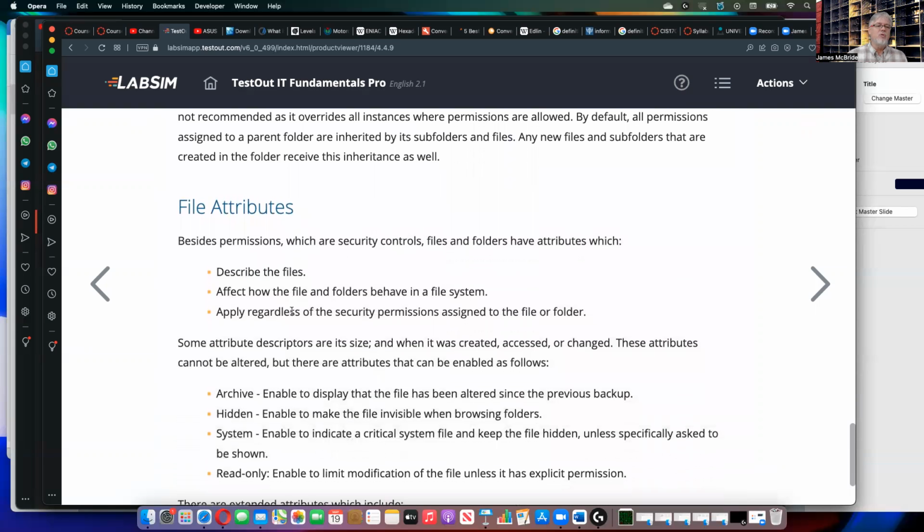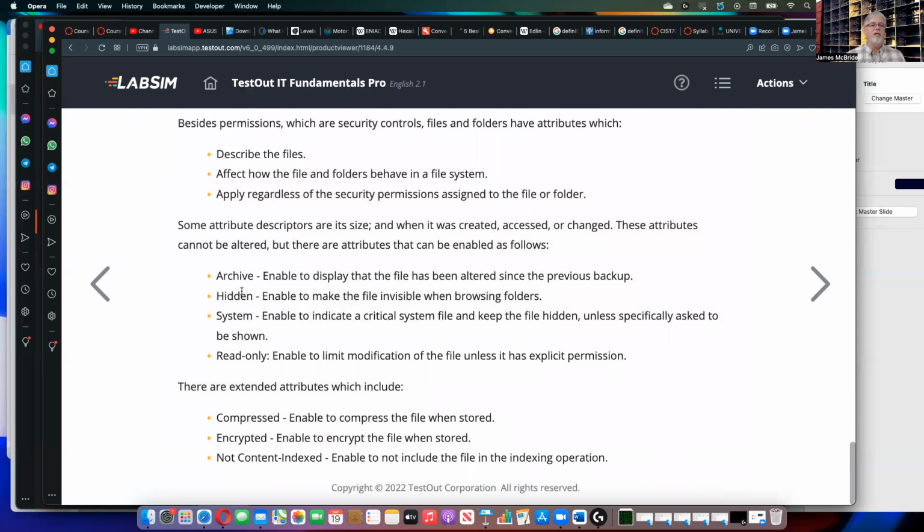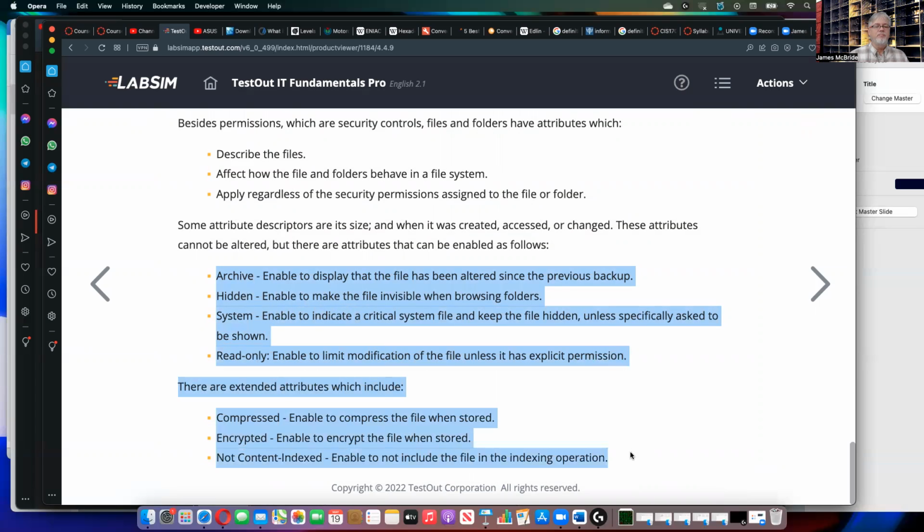Now, file attributes are different. File attributes, we're going to just jump to what they are here. If you right-click on a file, on the main screen, you've got your attributes down at the bottom, and you can actually see some of it, like is it archivable, or is it hidden, or is it a system file?